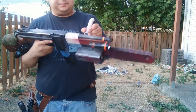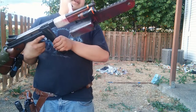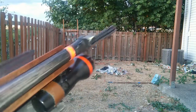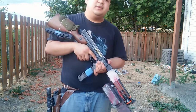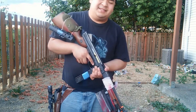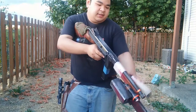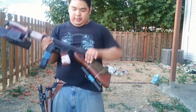That is the Thompson M1A1 with a chainsaw bayonet and a little flashlight attached to it, and it also has a little glowy sight, if you can see here, but it's not really that dark. But there we go, just a little tribute gun for George Romero. It is sad to hear that he passed away, but we all know he's probably going to come back one way or another, whether it's as a zombie or whatever. So we're not going to be too down about his unfortunate, timely passing. This is the Romero, as it's known.